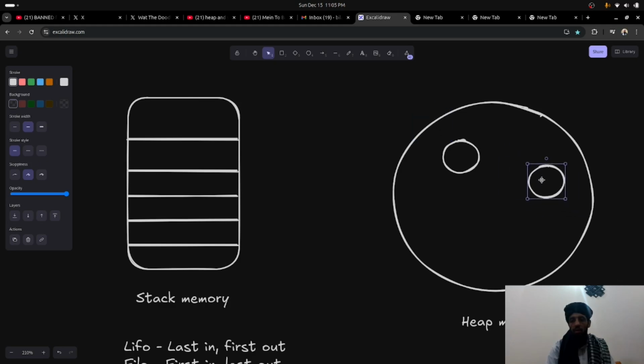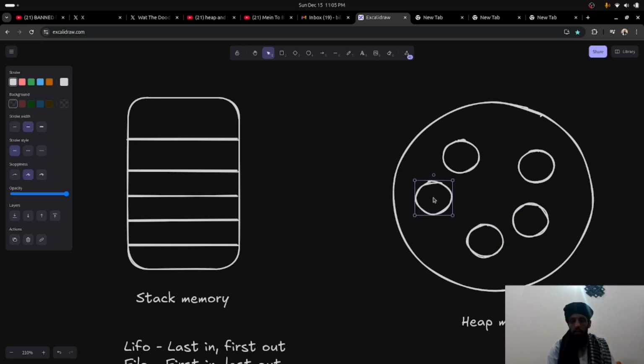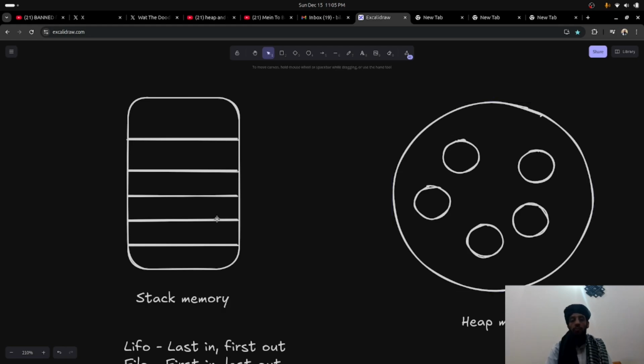Here is data 1, here is data 2, here is data 3, 4, 5, like this. So this is random data that is put here, and it will contain a lot of data. And in the stack memory allocation, you need to keep one thing in mind, that it has limitations. It means that it cannot store data beyond the limit that it has.